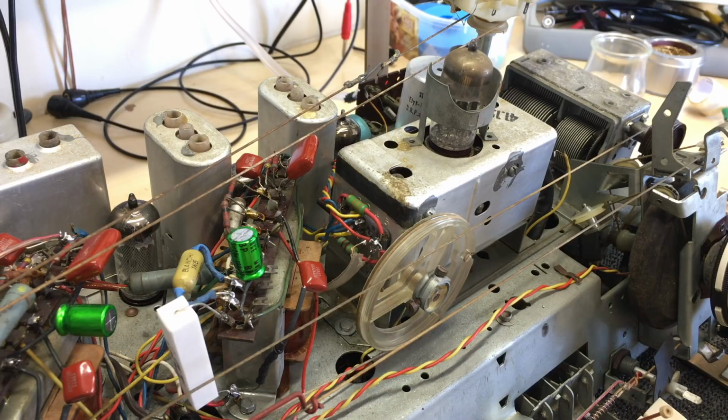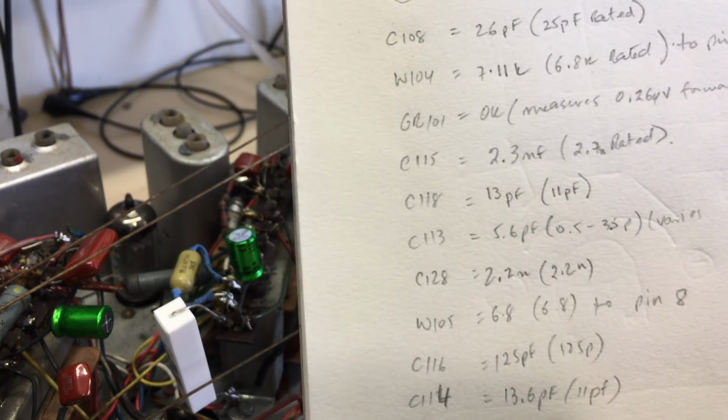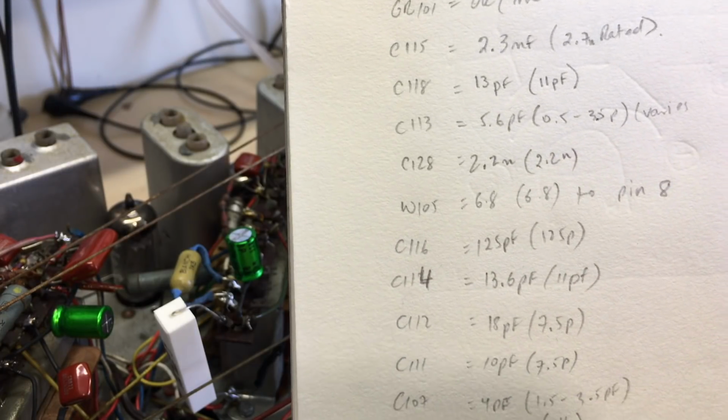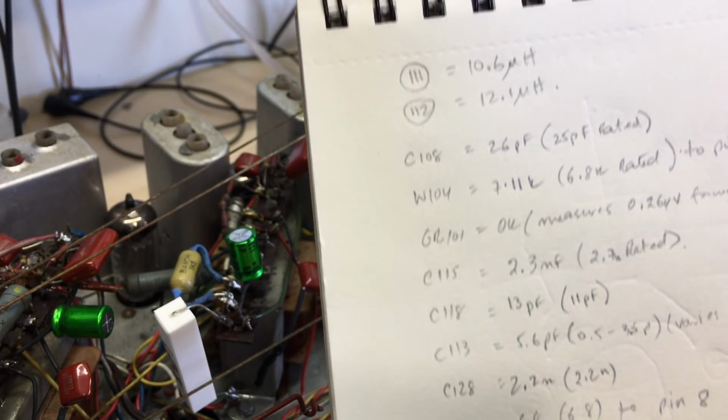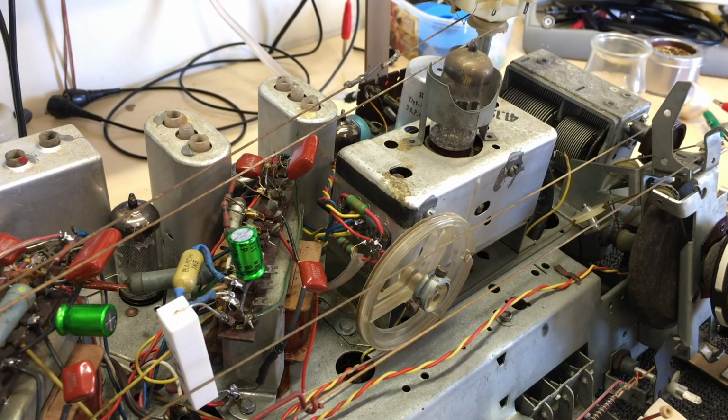and as a result of desoldering I don't know how many connections in a very tight space in there, of checking components that are absolutely minute in value. And here are some of the values we're looking at. 13 picofarads, 7.5 picofarads. Some of these capacitors are so small that you have to be very loose with the reaction to the results, because you can expect the results to be a little bit off. I mean, just a slight error of capacitance to ground on the leads would give you 5 or 6 picofarads on a 10 picofarad capacitor.